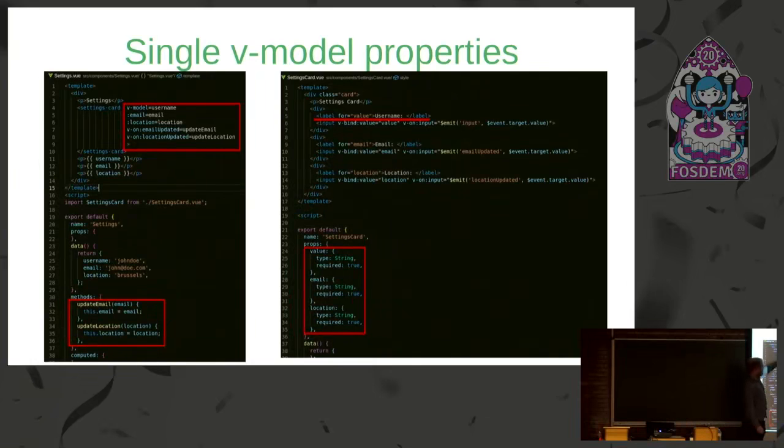So then we would input that in, and on this side, for the vModel, we'd have to have a prop called value. When you do vModel, you have to have a value in your custom component. So you would have to say, oh, I actually need more information that has to be reactive and two-way binding. So you have to create props, and then you have to create emitters, or events. So here I have to do props, and I have to call one of them value as well. So that's the only thing, and then I have to look after this.